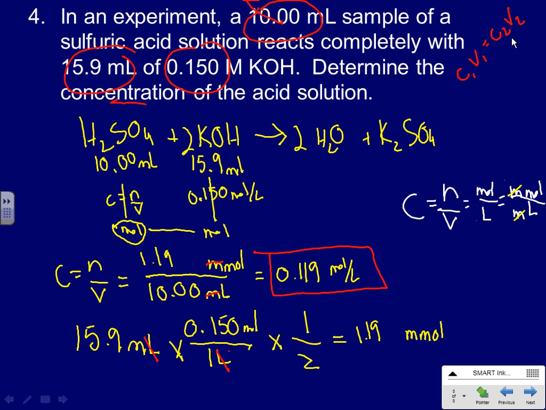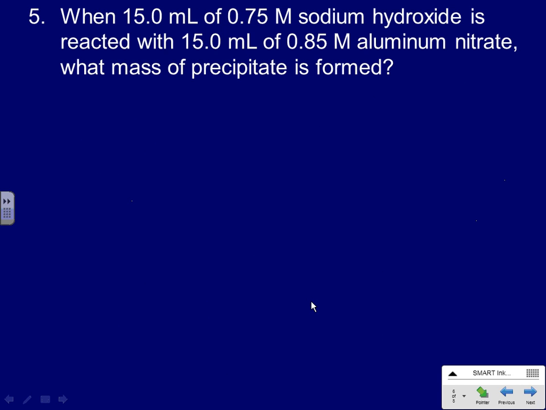So this is dilution. In a dilution question, it'll speak nothing of a chemical reaction. It'll say, I have this solution and so many milliliters, and what's the new concentration if I dilute it to, right? It won't talk about a chemical reaction. So don't use that equation in a stoichiometry problem. Okay, last one.